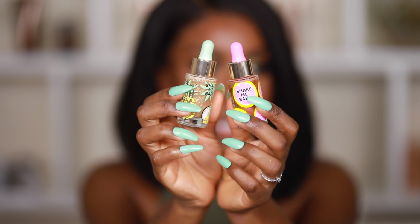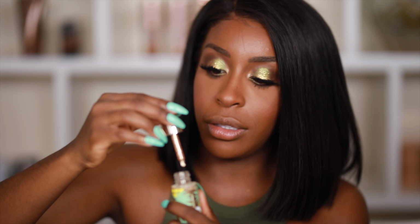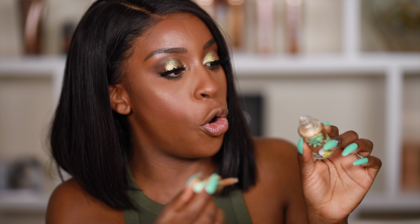This is such a huge collection. This video is gonna be long as hell. The camera does these no justice, but these are what looks like metallic, fun highlighter drops. Pretty self-explanatory. Ooh. Nah, this is gonna be a problem. If you are clumsy, be very careful with these. There's no stopper inside of this. So when you open it, it's just open season for this to spill. So just be mindful of that.